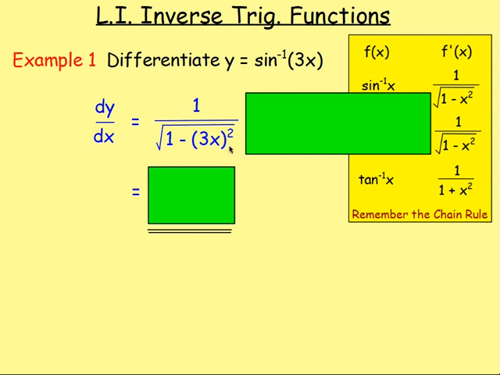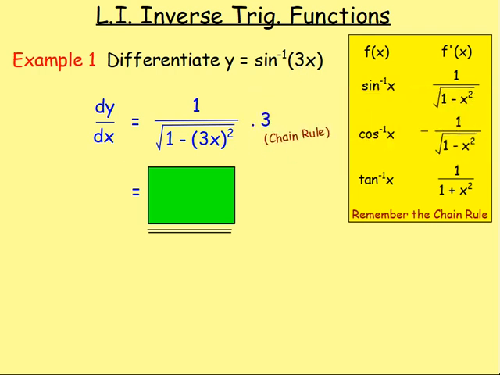Perfect. What you then have to do though, when you differentiate, you are going to have to remember to use the chain rule. So you multiply by the derivative of what's in the bracket. So if you differentiate 3x, you get 3. So you'd multiply that by 3. From there then, treat that as 3 over 1, multiply numerators, denominators, or just move the 3 to the top, and it gives you an answer then of 3 over the square root of 1 minus 9x squared, because you're multiplying the 3x squared by itself to get 9x squared. And that's what you would get.